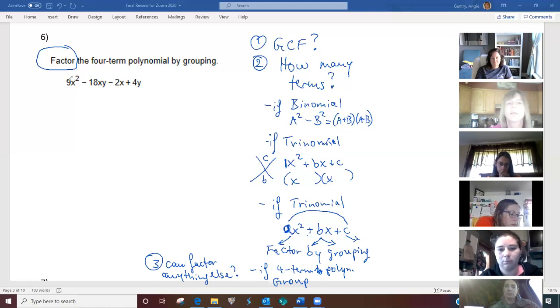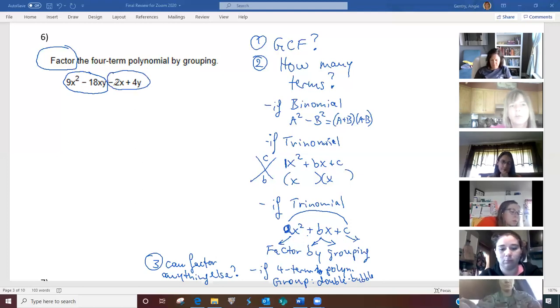So I'm going to look at this and say, I tried to pull a GCF, there wasn't one, and I'm going to double bubble because it's factor by grouping. We call that double bubble in the classroom. It's a little silly, but it really helps. We have a bubble and a bubble, and you make sure that the sign is in that second bubble. Then you ask, what do the first group have in common? You want to pull a GCF from the first group. They both have a 3, but that's not good enough. You want the greatest common factor, and they both have a 9, and they both have an x. You see it?